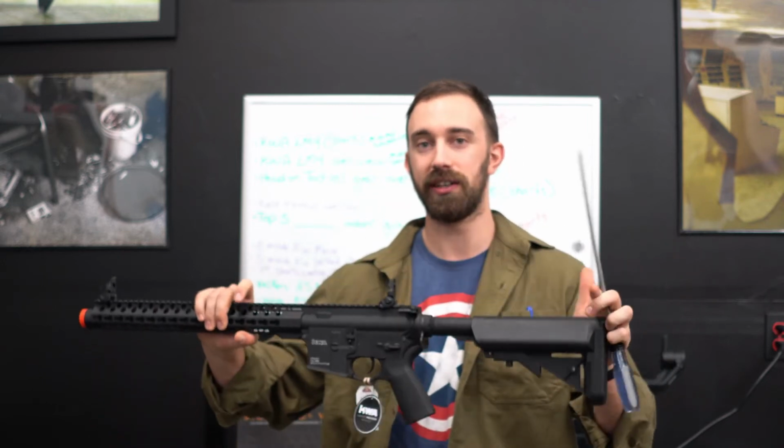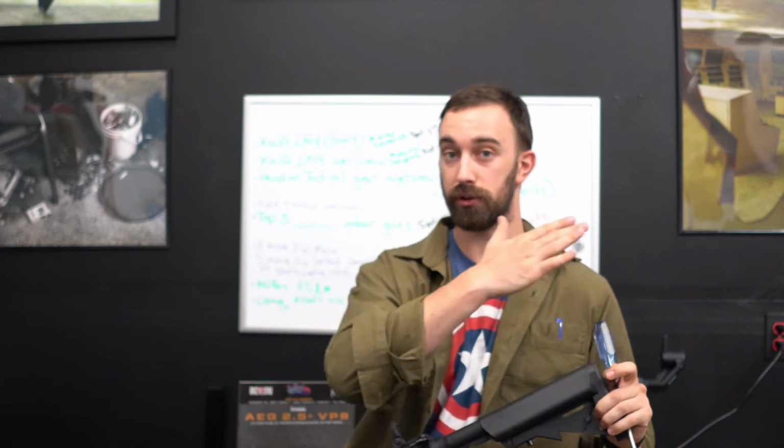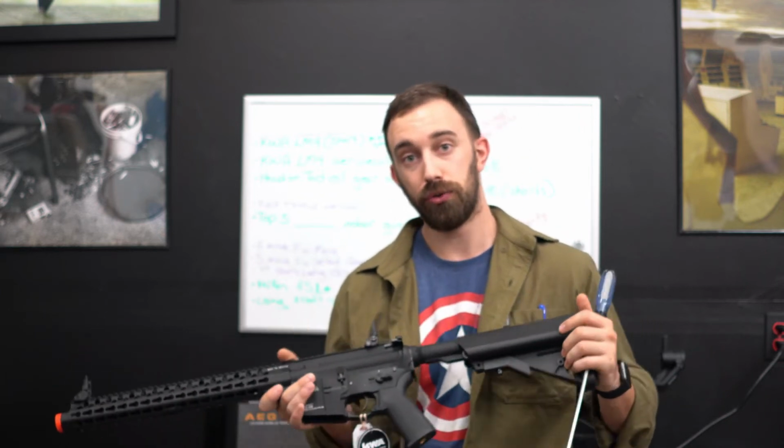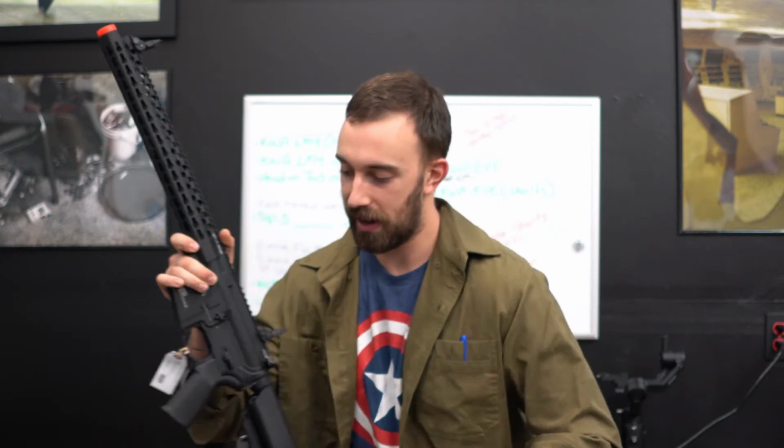A final additional note is that, dependent on the KWA platform that has the adjustable velocity spring guide rod system, you will need additional tools, such as maybe an elongated screwdriver, especially with the X series, where you do need to go down the entire length of the buffer tube system to get access to that spring guide rod retention screw in order to get that buffer tube off. So make sure that you have the additional tools for the job at hand.